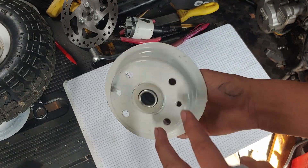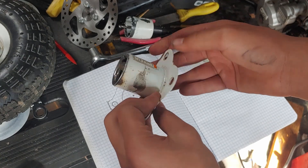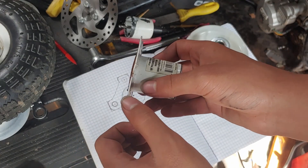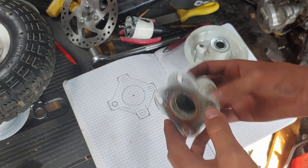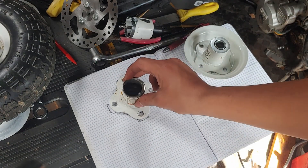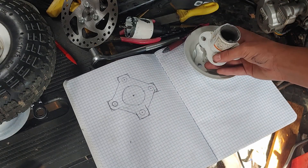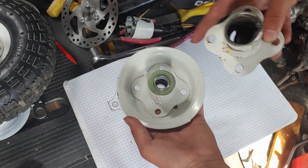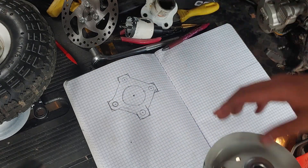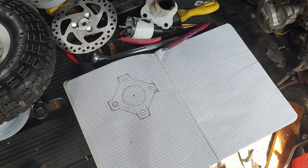For the hub, basically all you're going to be doing is remaking this part. I already have this thing just laying around, but it's too thin so I'm not going to use it. If you want, you can just have one of these and trace it out, or you can set down some graph paper, mark the holes, and make your own little design. You can make it as angular or round as you want — just make sure it will fit inside this, otherwise you're going to have to do some sanding afterwards. So let's go cut that.